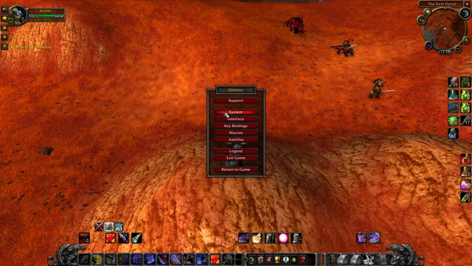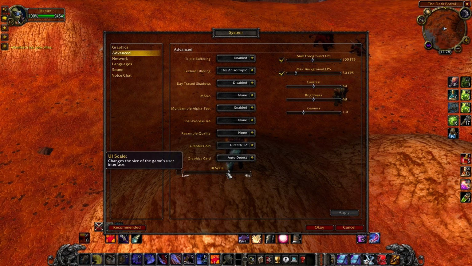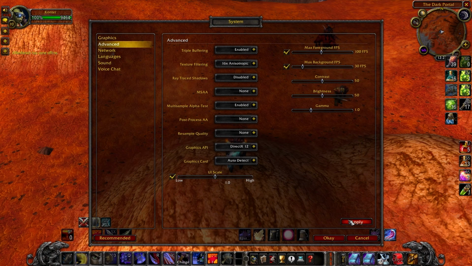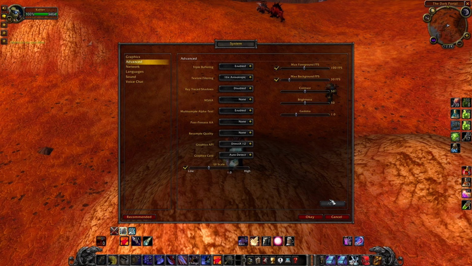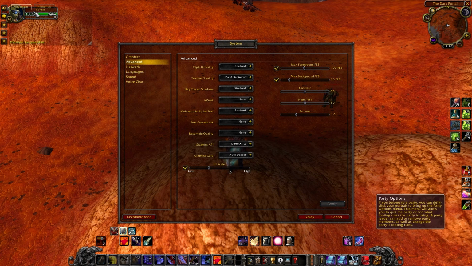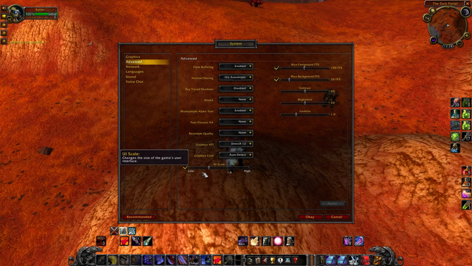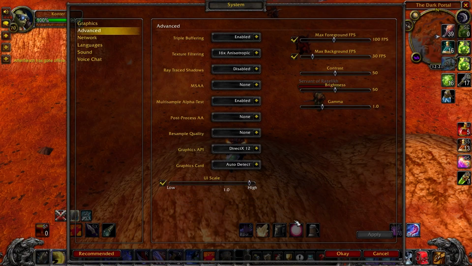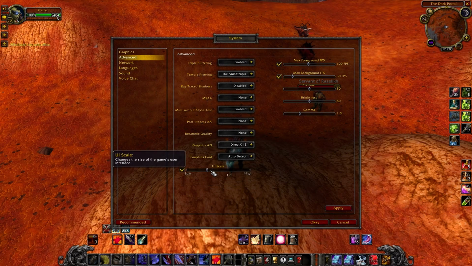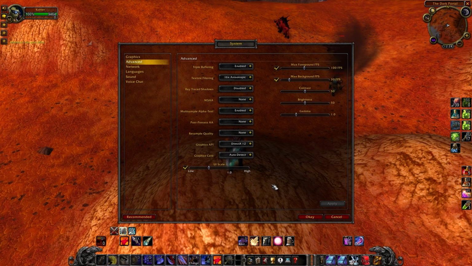And what you're going to do next is you go to System Options, Advanced, and you're going to scale your UI to a level that is the smallest possible, so that you still can see all the numbers, and you feel comfortable with the scale. But make it as low as you can. So if you can work with this, do it. If you need that, it's kind of a problem. But here, for me it would be around here. I think this is it, I feel comfortable with that.